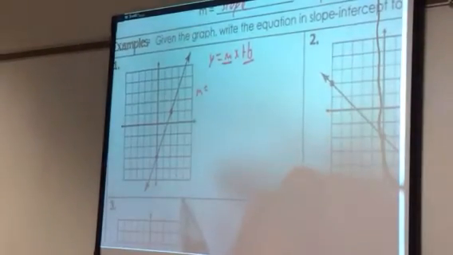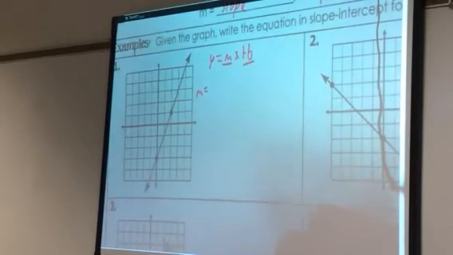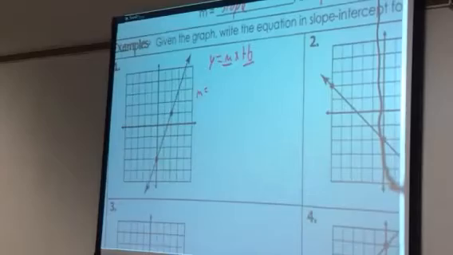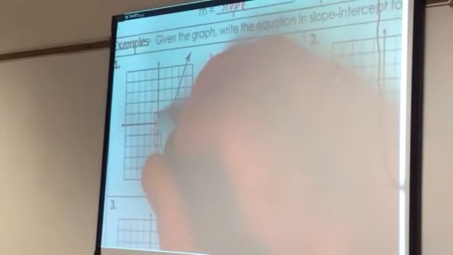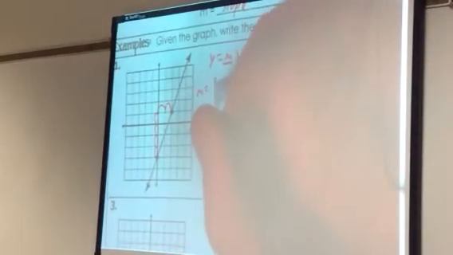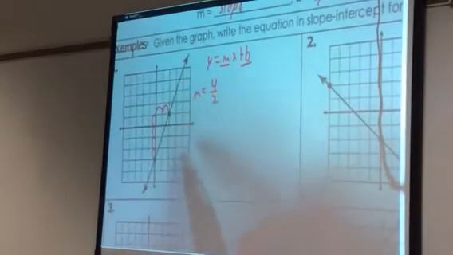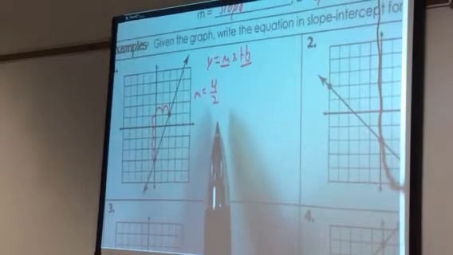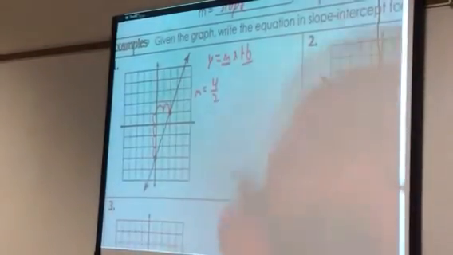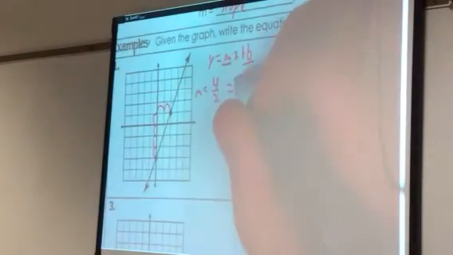We've already done a lot of practice with this with a graph. How do you find the slope if you have a graph? The rise over run, right? The little bunny hops. So if I go from one point to another, I go up 1, 2, 3, 4, over 1, 2. So that's 4 over 2. This is a positive line, right? So it's positive 4 over positive 2. But I have to always reduce. What is 4 divided by 2? It's just 2, right? Or 2 over 1. But now, since 2 over 1 is just 2, this is my m.